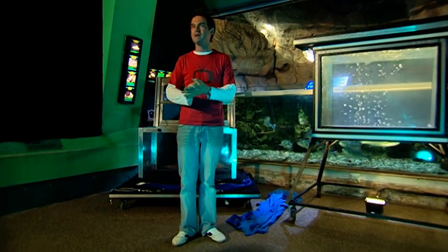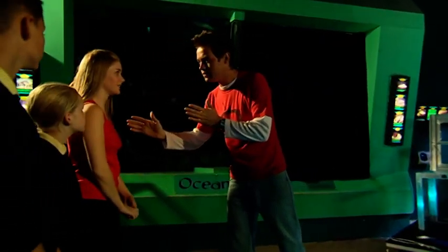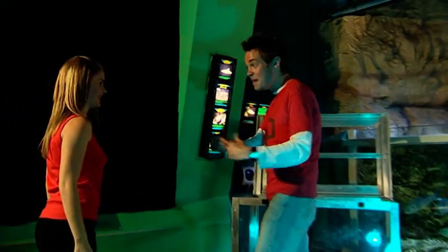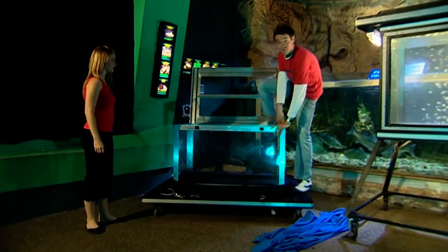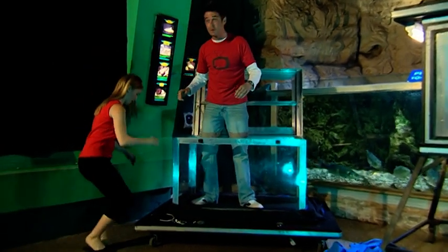I do need one of you to help me out. What's your name? Zara. How come you're not dressed like anybody else? Because I'm here helping them. Will you help me as well? You'll be fine, come on, don't look so nervous — we're dressed the same virtually, we could be a double act. I'll tell you what we're going to do: I'm going to get inside the tank. You see those chains down there? If you could pick those up for me, that would be brilliant. I want you to chain me up — take this end and put one chain either side of my wrist.